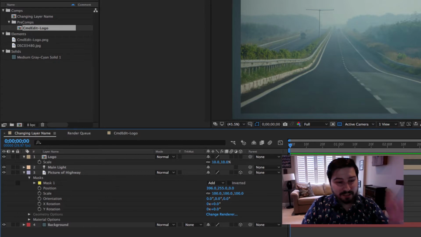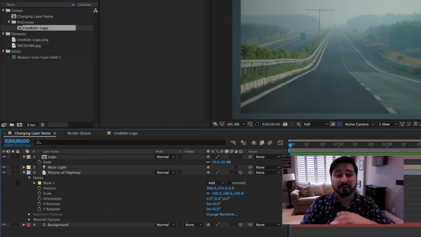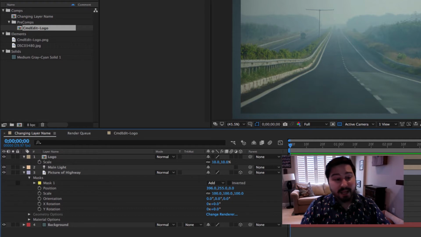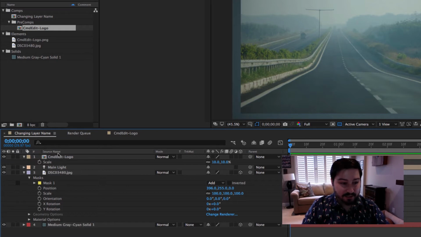And you want to do it in the layer instead of changing like the file name, just in case, you know, it kind of goes across multiple projects and it might be in another project already. You don't want to knock something offline. And if you want to see what the source name is, again, instead of just seeing the layer name, go ahead and click where it says layer name, and it'll switch back to source name. And you can see this is where we started, and we can just switch back and forth between the two.